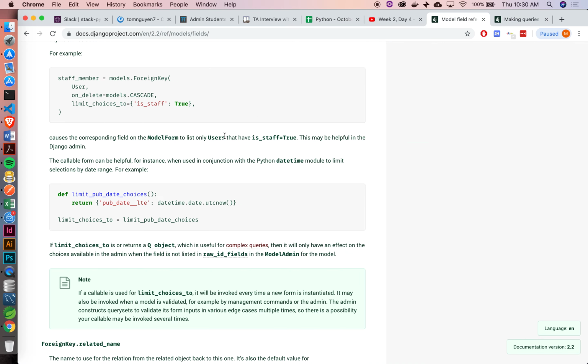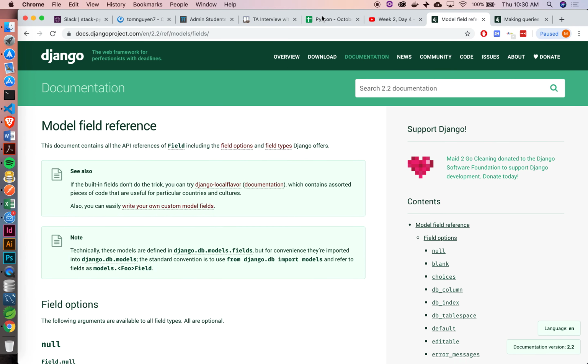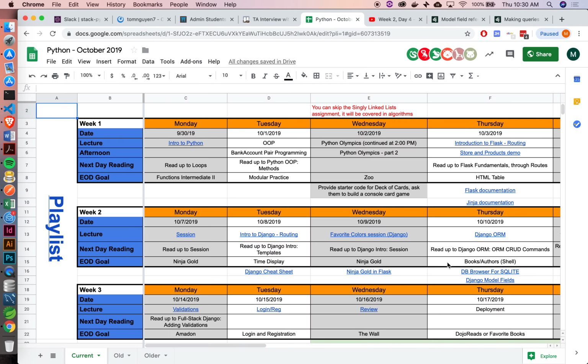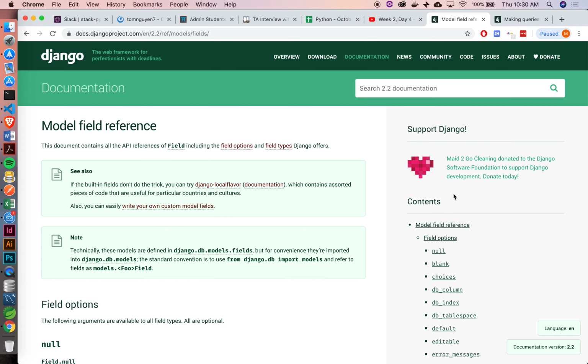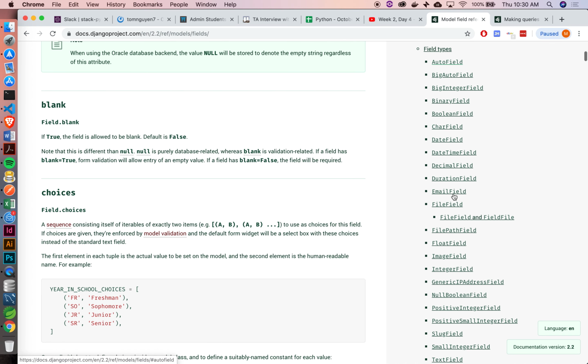Not making queries, but I've linked this page on our schedule. So let me show you where it is. I've got this Django models field link for you guys, and that's where you can find all the different types of fields that you can use. If we look down here, quite a few different types.